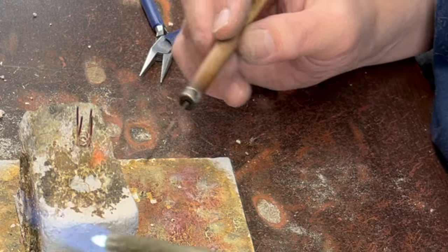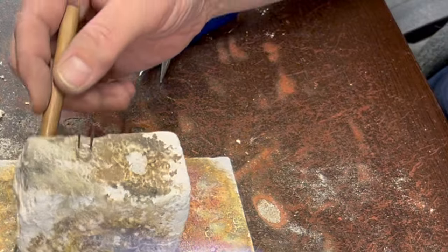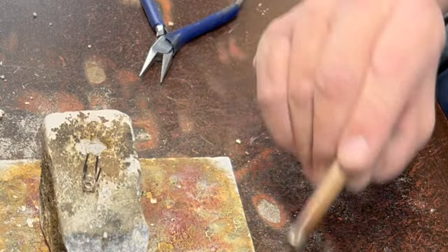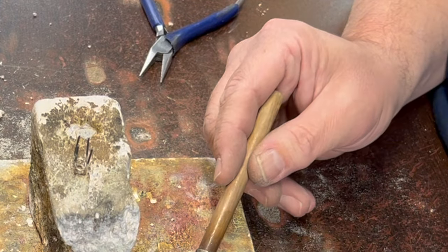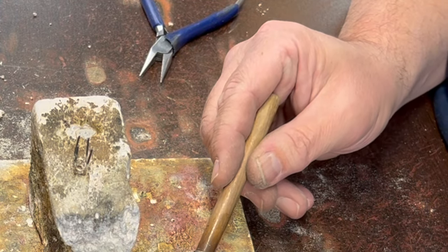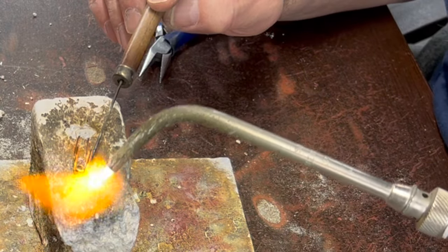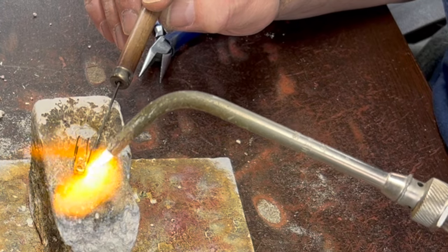Keeping the heat low is important when you're doing this kind of a setting. Those wires sitting up top are vulnerable and will melt before you know it. I've learned to have a good sense of humor about it because I occasionally mess them up.